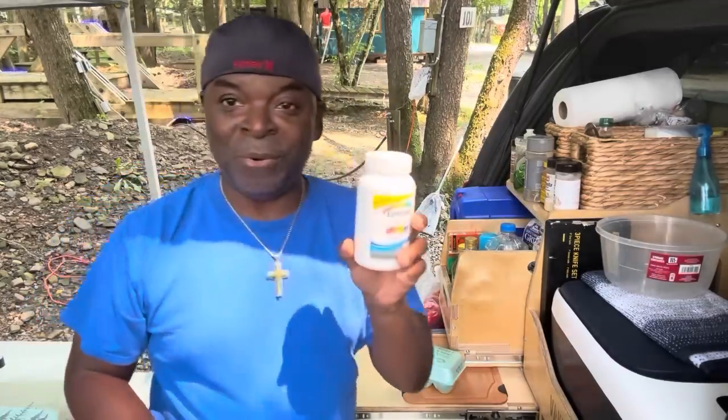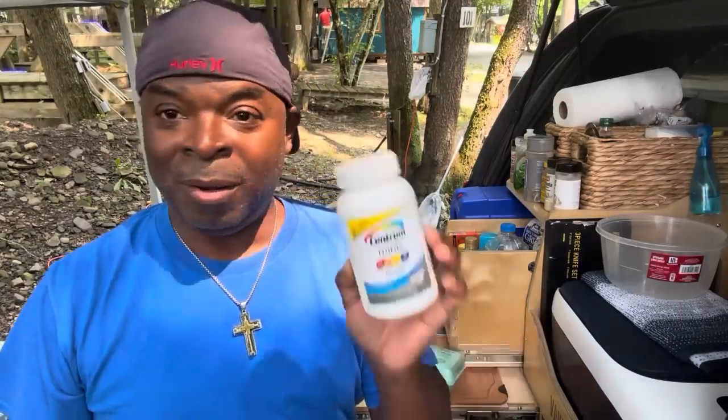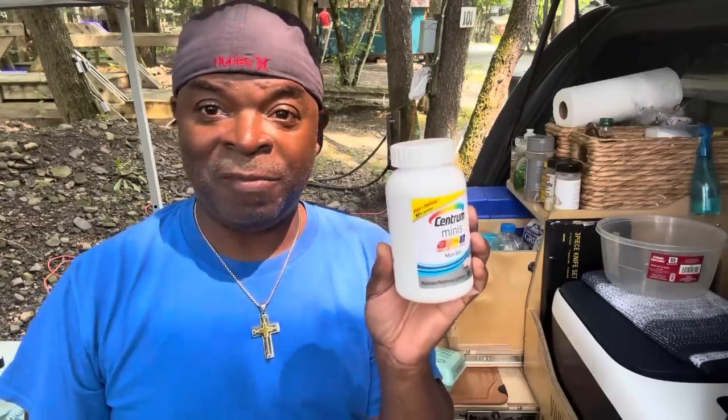I bought some new multivitamins. This is a Centrum for men over 50.